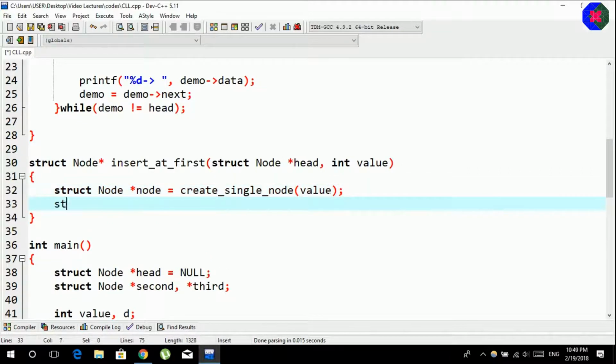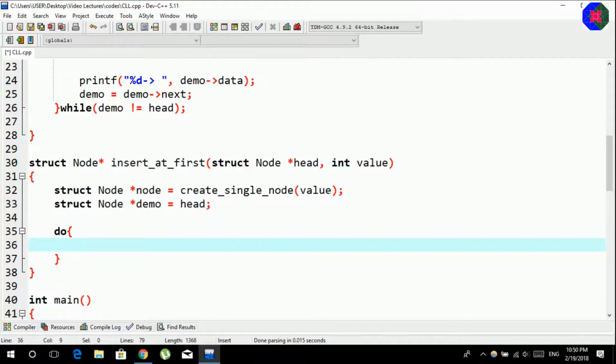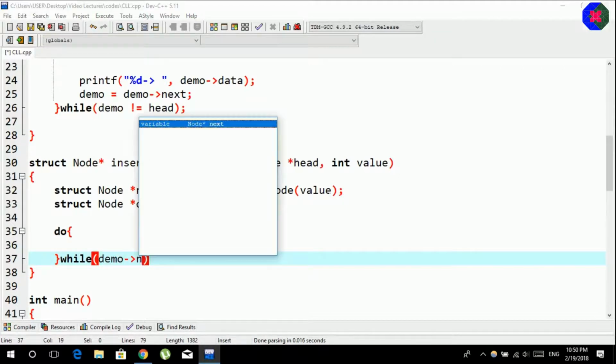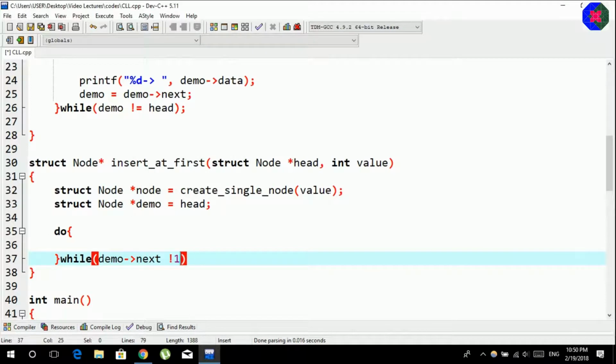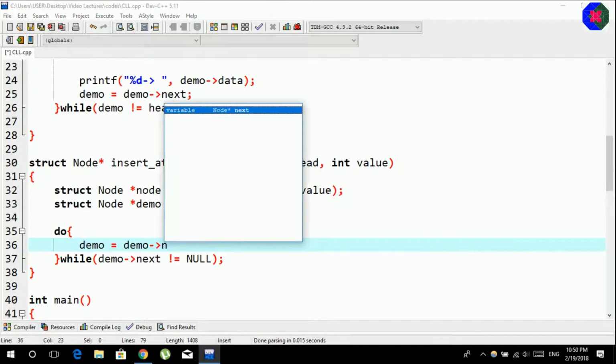Okay, I'll also be needing a demo node here to store the head, because we have to do a traversal, and we'll do this using a do while loop. So the condition in while will be demo next not equal to null, a semicolon, and this will be demo is equal to demo next.